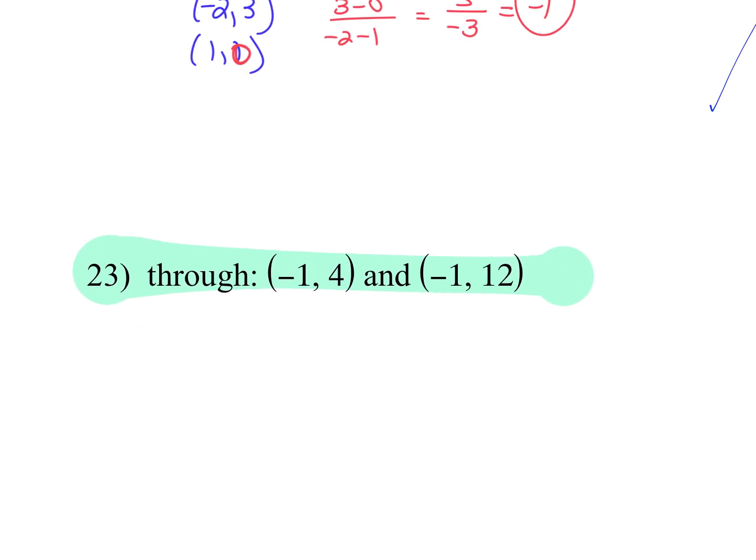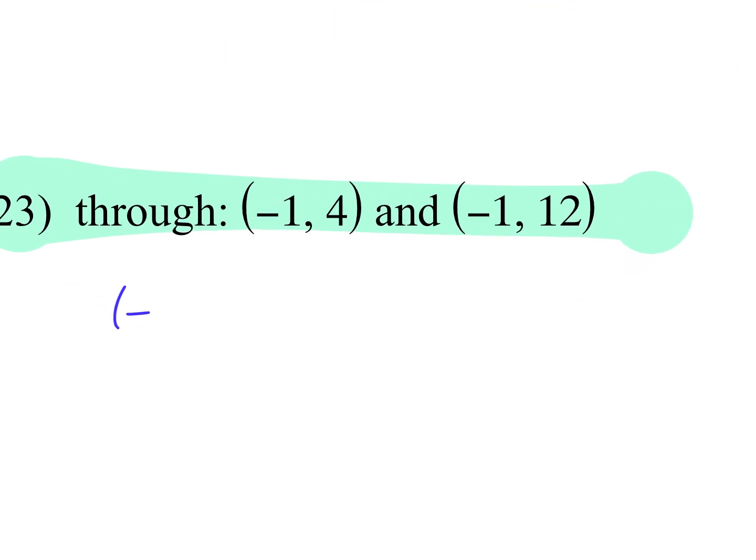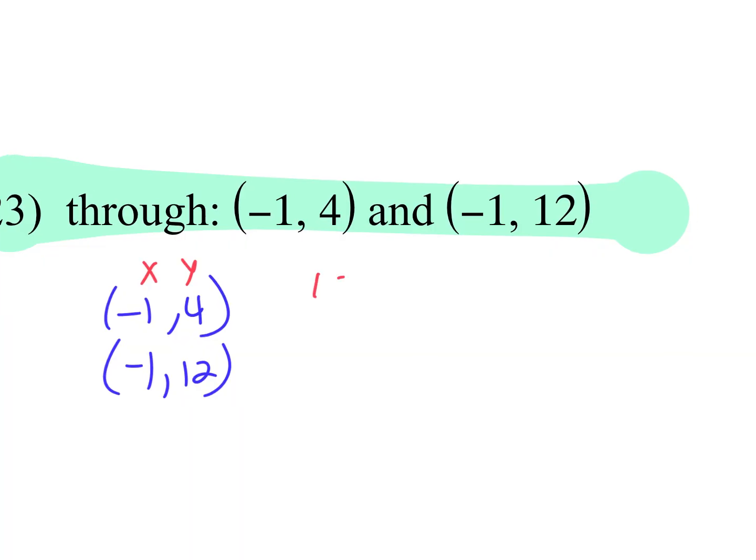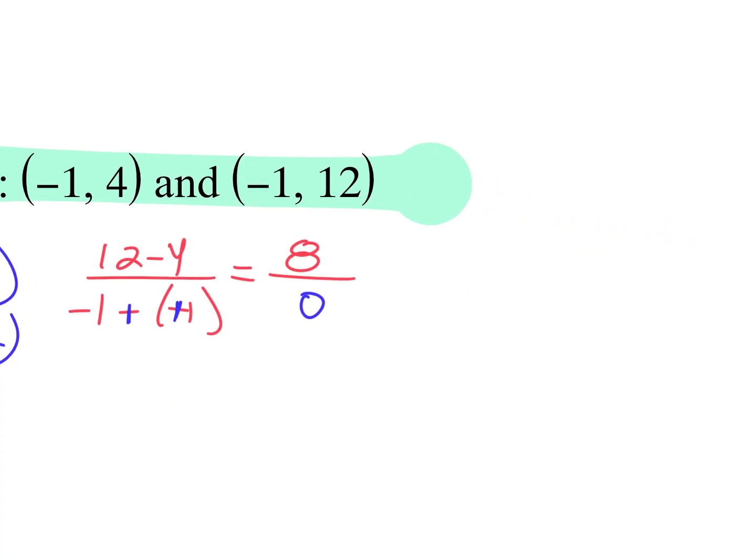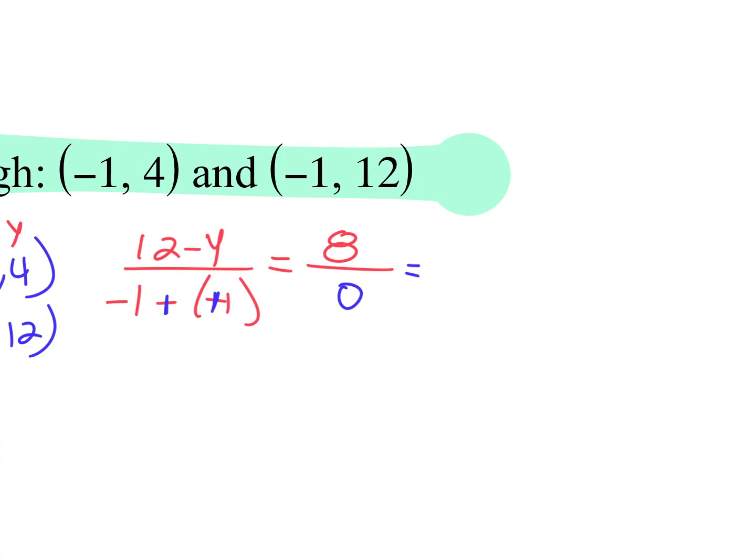And then one more. We'll practice one more. Write the points on top of each other. (-1, 4) and (-1, 12). Here's my x. Here's my y. What do you guys want to start with? Okay, so 12 minus 4. Then what? -1 minus -1. What is 12 minus 4? 8. When I have minus a negative, this becomes a plus. What's -1 plus 1? 0, guys. 0 in the denominator. If you leave that as your answer, you're not going to get full credit. What is the answer to this?